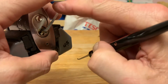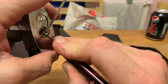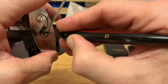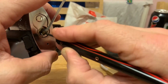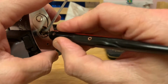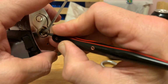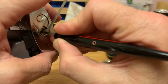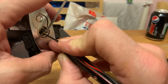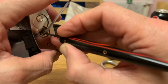Something with a little bit more hook on it. Few little clicks coming out. See, I can reach a little bit further with this hook. Couldn't get on that first pin, it was behind the tensioner. Got it right now.